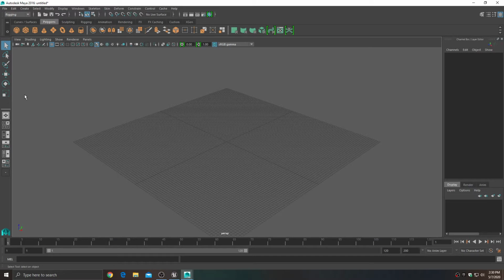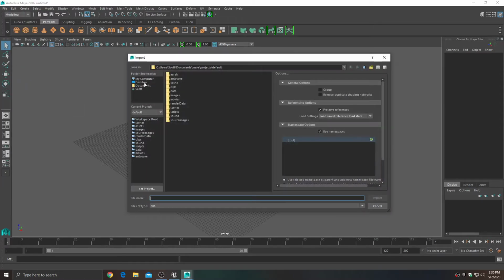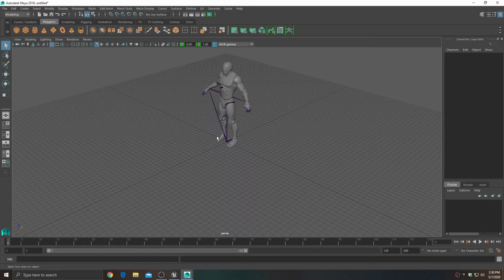So with Maya opened up, I'm going to make sure that I'm in the modeling section here. And we're going to import from the desktop that gray mannequin skeletal mesh. One thing to note is that I am using Z up as my axis in this Maya.